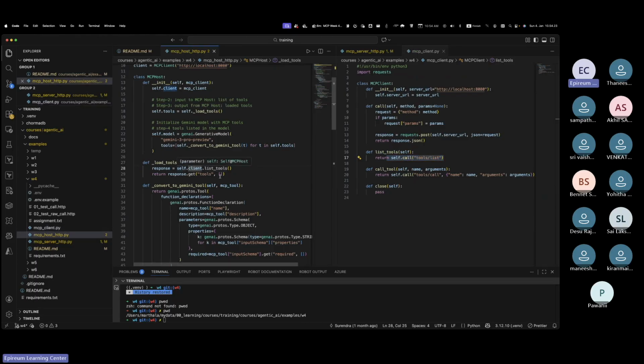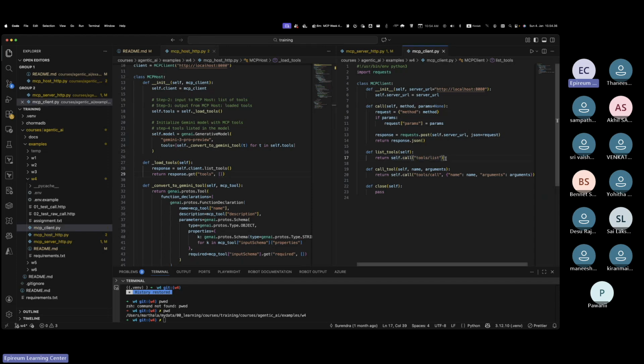Okay, in case you don't find anything from that one, then we are saying send empty. If you send empty, then we don't get any results. That's why we should have tools for sure. So when this method is being called, what we are going to get from the MCP server is the list of tools that we have there.